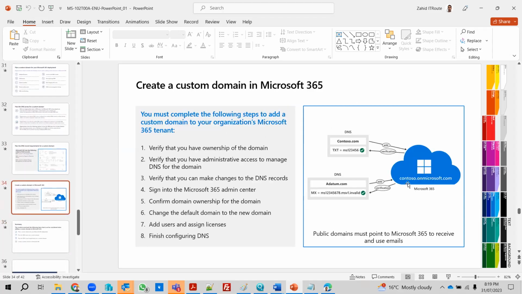Created custom domain, you can see that contoso.onmicrosoft.com. This is more on the Microsoft side, they provide this web address, but we have to make changes. We want to say only contoso.com, and we need to write that text record in this cloud over there. So in the DNS we have the name and text record. It will be verified. Once verified, you'll be able to use your custom domain name.